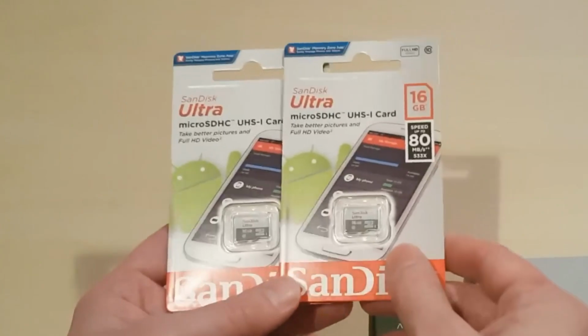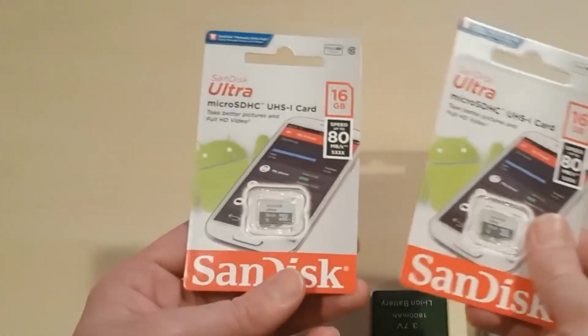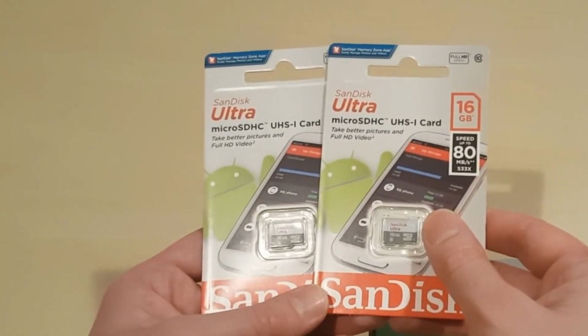These are the SanDisk Ultras that I've purchased. These are £5 off Amazon. They are class 10, so make sure you do buy a class 10 version of a micro SD card.